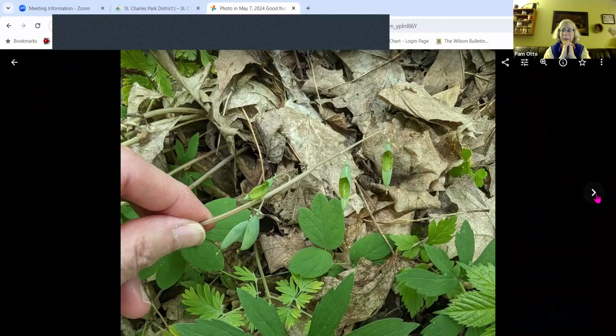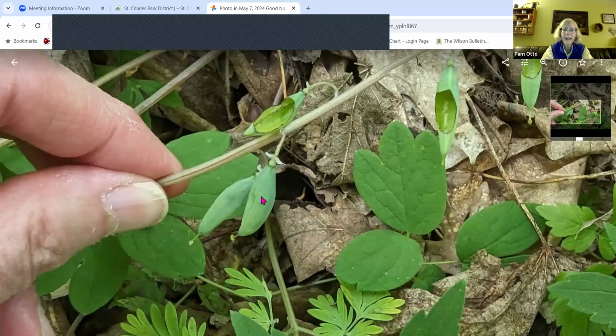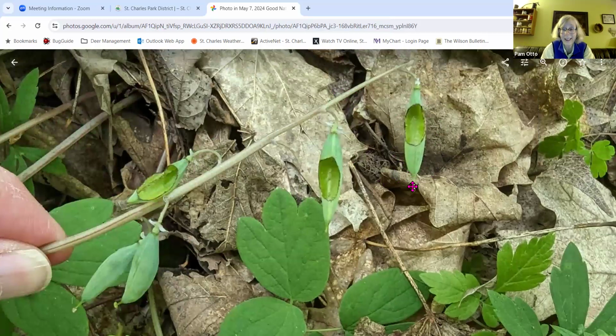Now, this was kind of cool. As part of our field trip, we were talking about woodland ecosystems, talking about the spring ephemerals, of which there are still many in bloom there. This is one, though, that has already bloomed and has gone to seed. This is a sprig from Dutchman's breeches. Once those flowers are done blooming, they form these little seed pods that I think look like little parasols. We look at these here hanging down. But look what's happened over here. This is one of the plants I think we talked about before. This is a plant that adds a little enticement to the seeds. It's trying to lure some workers in to get these seeds dispersed. The workers in this case are ants.